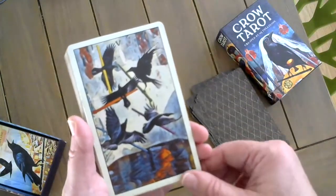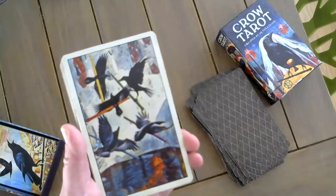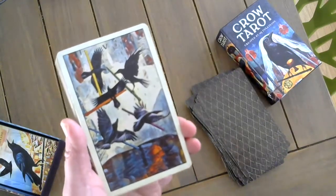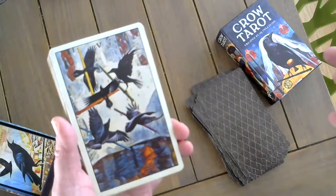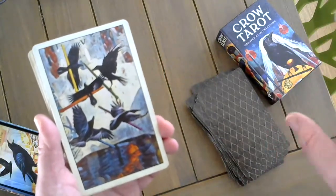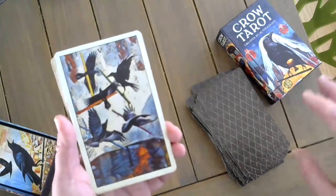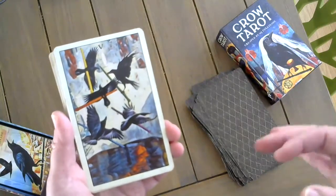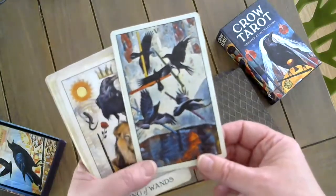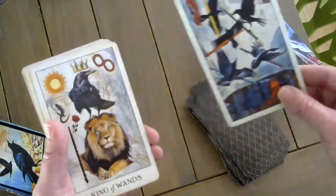The Five of Wands — they're all sort of out there. If you've ever seen crows up in the sky, they're not really battling, they're playing. Crows actually play, going after each other in a way where they're not trying to hurt one another, but filling the sky with this energy. It's loud, raucous, and they're just all over the air. That's the energy of the Five of Wands.